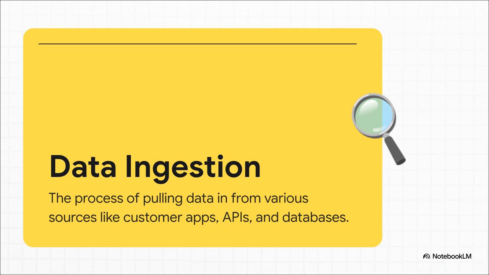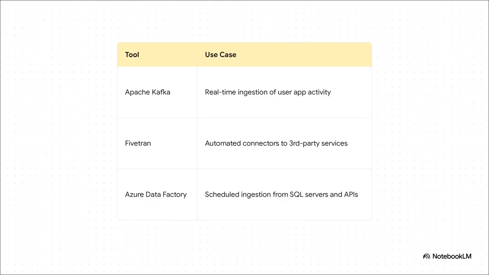Data is streaming in from the app on your phone, from the tablets inside their partner restaurants, and from their own internal company databases. It's a constant flow. Now, this is a really key point about modern data engineering. There is no one magic tool for ingestion. It's all about the right tool for the job.